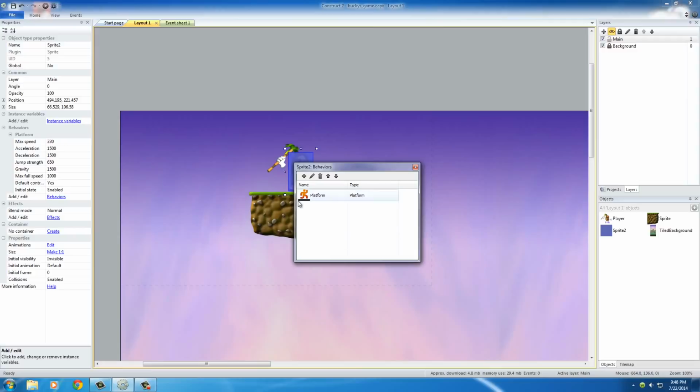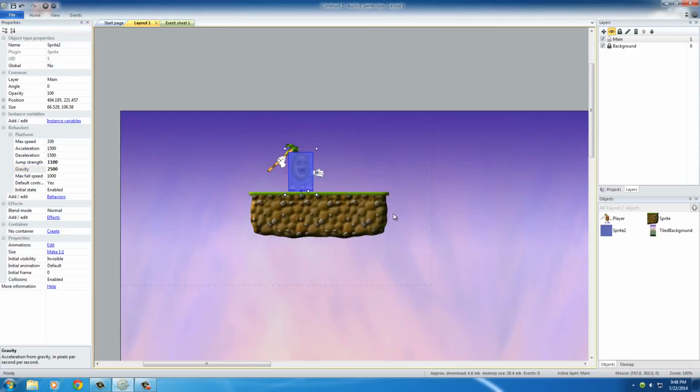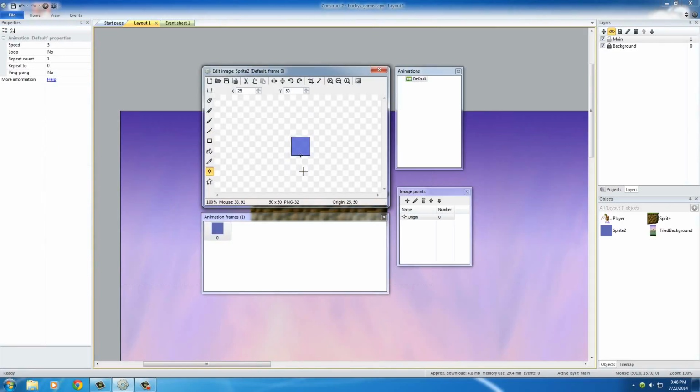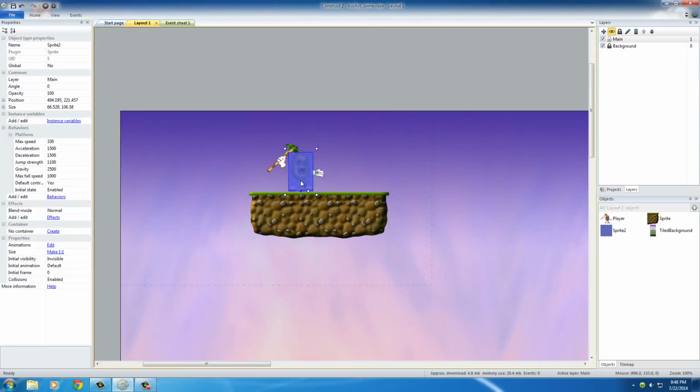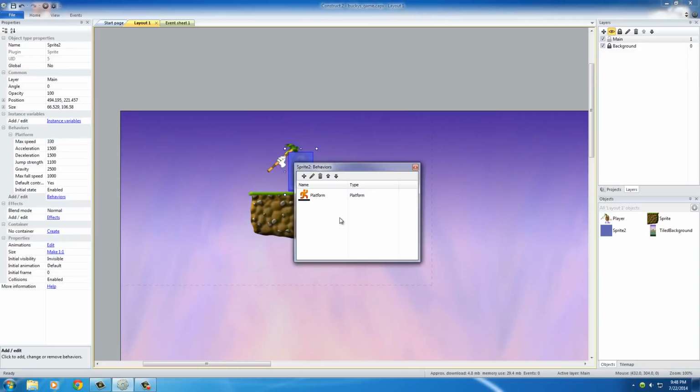So click that, and now once you have it selected, you can see that we have a couple settings right here that we can adjust. The first thing we want to adjust is the jump strength, and this is another thing that you're pretty much just going to have to experiment with, but a good place to start is a jump strength of 1100 and also a gravity of 2500. Now hit enter, and you can close out of that. Actually there's one more thing I can do in this tutorial. If you select this box, we can add another behavior. What we want to do is have the screen follow this player.